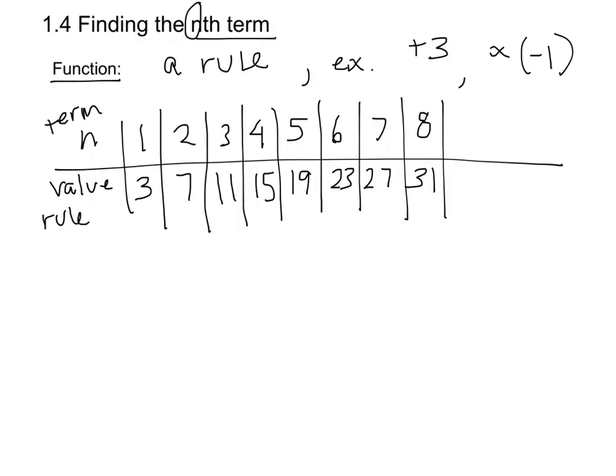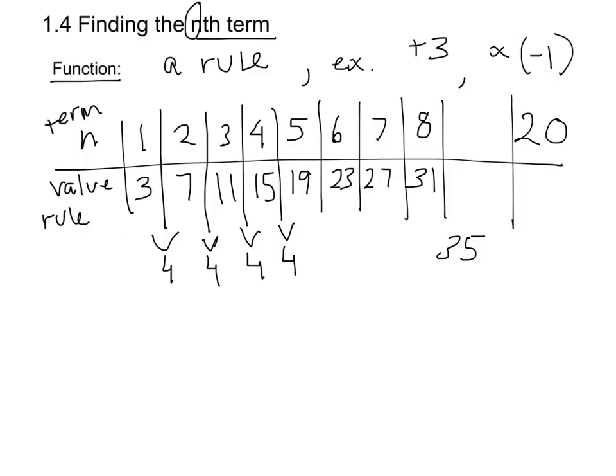So to do this problem, we want to see what function or rule will make all of the statements above true. So if we go through, we can see that each one adds 4. Every time you go, you add 4. So we can easily find the next term, which would be 35, but how about the 20th or the 200th even? So to do this, we need to find a rule that we can then plug n in to find any term. So we want to find what works for n.